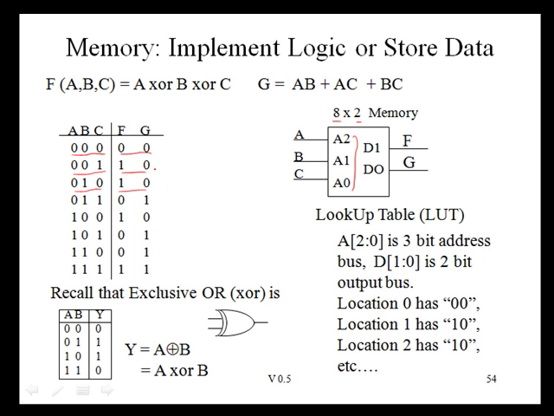Another way to view this, though, would be to view these data bits as separate values that each implement a logic function, and we could actually implement two different logic functions in this memory. This F would be this logic function, and this G output would be this logic function. That is actually used in a technology called field programmable gate arrays. But we're not going to view memories in that mode here. In this class, we're simply going to view them as containing data. So we would simply contain this as 2-bit wide data, which in this particular example, location 7, would contain the data 3.